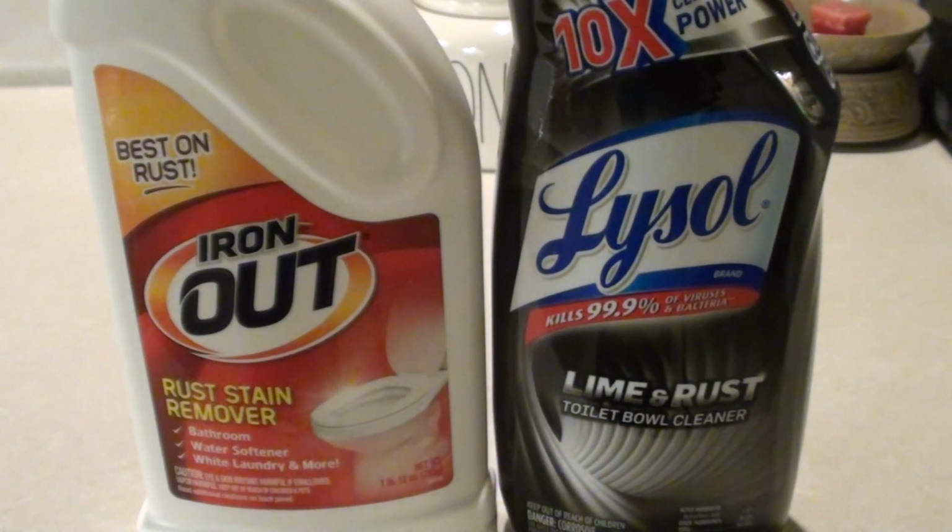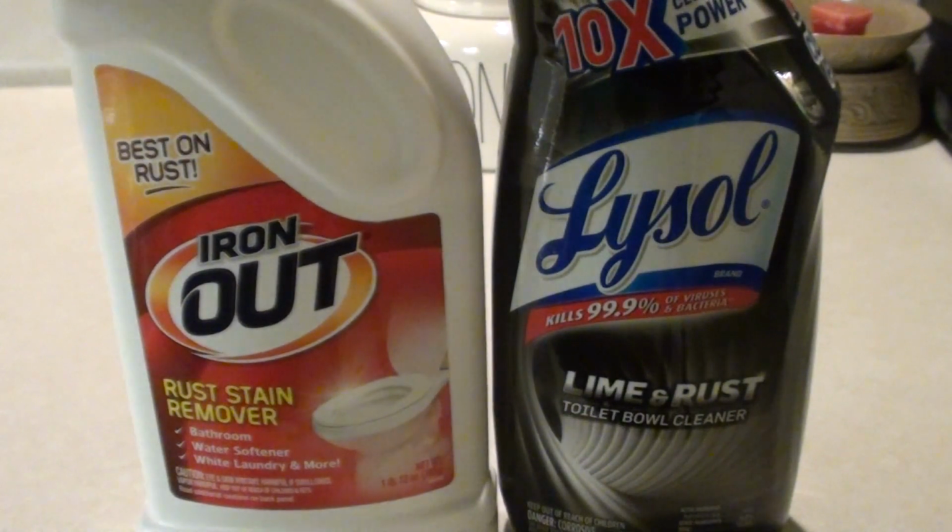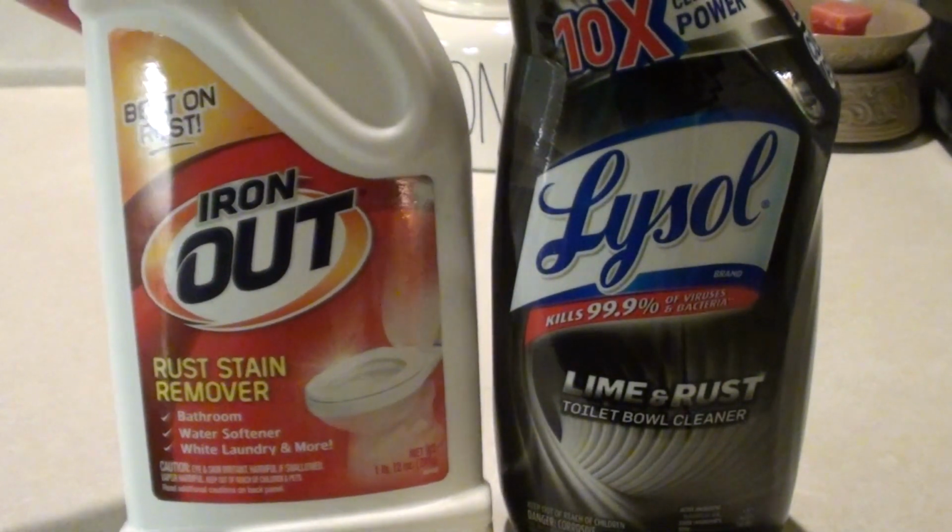So basically I used the Iron Out first. I thought that would be my best shot. And so I will cut to the clip of me using the Iron Out. Also, both these products came from my local Walmart. They were pretty easy to find. What was the other thing that I wanted to say? Oh, so basically this was just kind of an experiment.